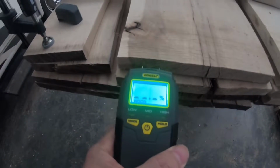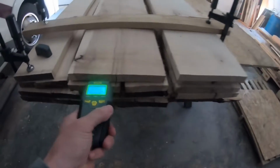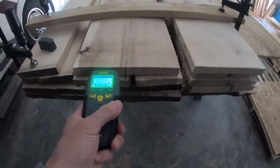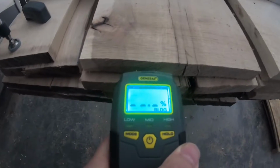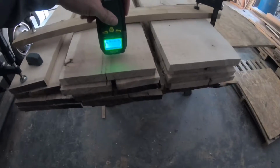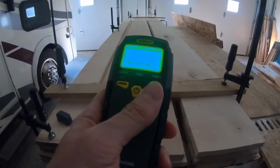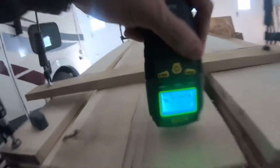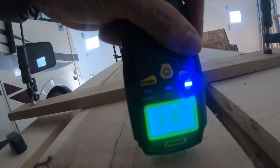See if I can get a reading. And it is down to 1.5% to 2% moisture now. And depending on where you hit it at, I've gotten readings as high as 5%, but this, there it goes, 3.1%. 3.0, 3.1. So about 3% moisture.